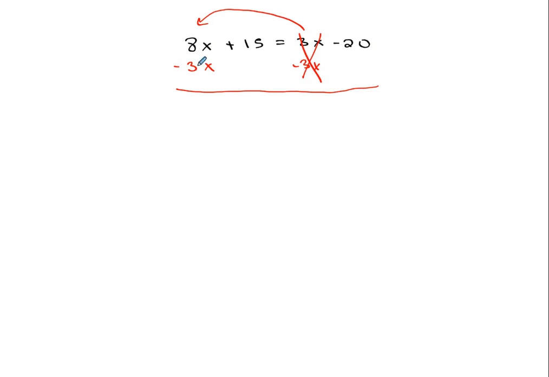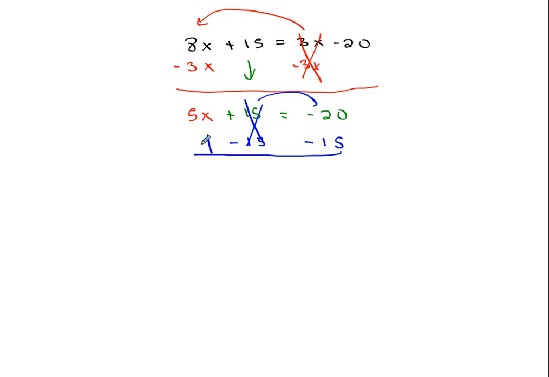That will allow me to eliminate my x's on the right-hand side. And if I simplify 8x minus 3x, I get 5x. You could bring down your plus 15, equals negative 20. Now all my terms with variables are on the left. All my terms with constants need to be on the right. So I'm going to bring this positive 15 to the right-hand side. How do I get a positive 15 on the right-hand side? What's the opposite of positive 15? Negative 15 or minus 15. So I'm going to subtract 15 from both sides.